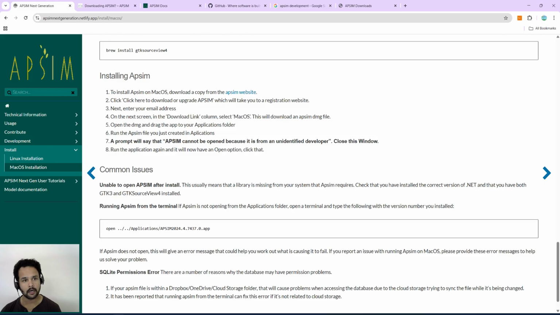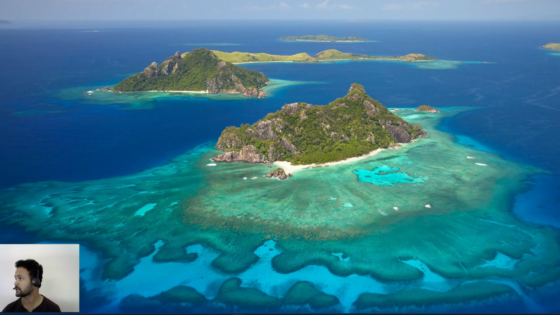So now today I will show you how to use AppSim next generation software. I have already installed AppSim next generation, which I would now like to open here.